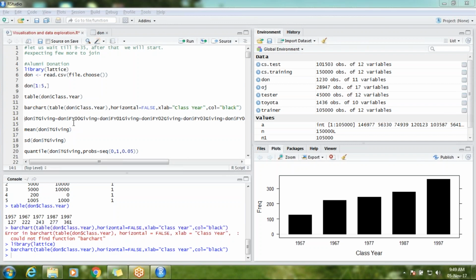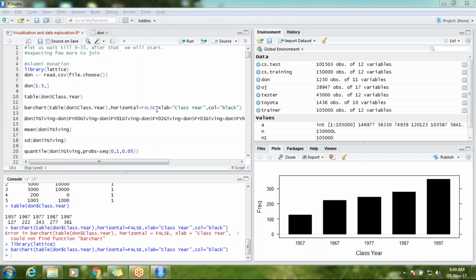So this is about the bar chart. Let us understand the code as well. For a bar chart, you need to define the variable for which you need the frequency. So we have proc frequency, which actually creates the count for that number of classes and stores that in a table. And for the bar chart you need to provide a table. It will take the information from the table and display. You can also provide an X label or column. I don't have any Y label, so it is only frequency.